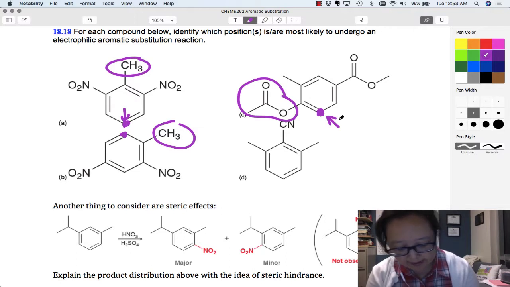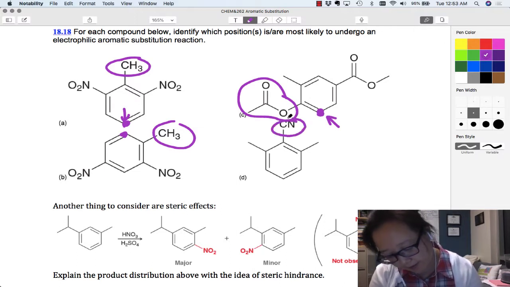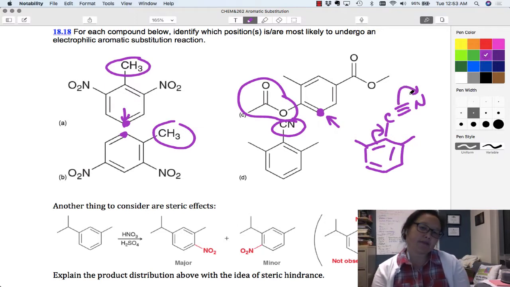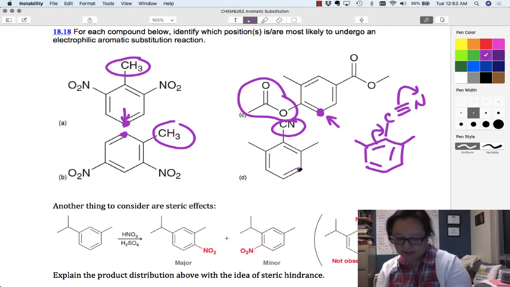And then for part D, this is a withdrawing group, and if you're not sure why it's withdrawing, I recommend drawing these out. You can see now it's going to pull electron density out of the ring. So that means this is a withdrawing group, so it's going to be meta here or here.